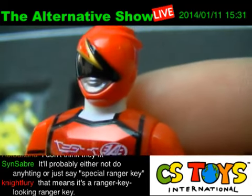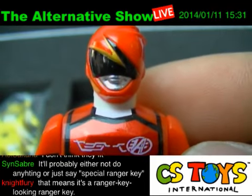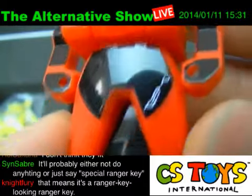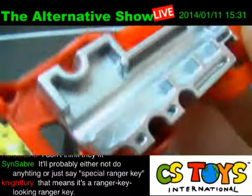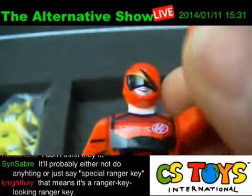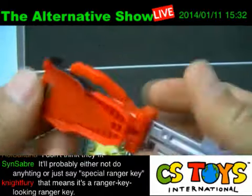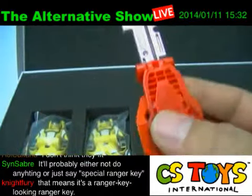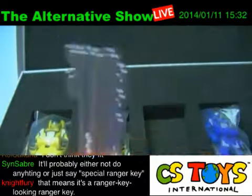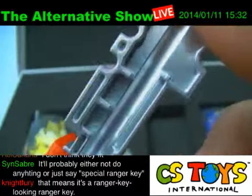It's a Ranger key looking Ranger key. There we go. That one. And they painted it nicely, here in silver. You need to apply the stickers if you are going to use it, but I'm not going to use it. They painted it nicely, you know, metallic here.